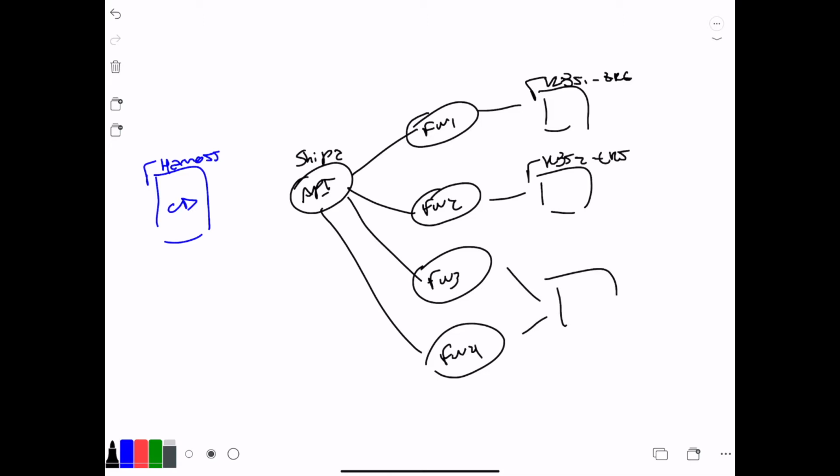And frameworks 3 and 4, for example, can be connected to another Kubernetes cluster. And I can use these frameworks, such as framework 1 for production, framework 2 for QA, and frameworks 3 and 4 for development, for example. And each of them has different rules. And Harness is just pointing to the Shipa API, right? So there is only one single configuration.